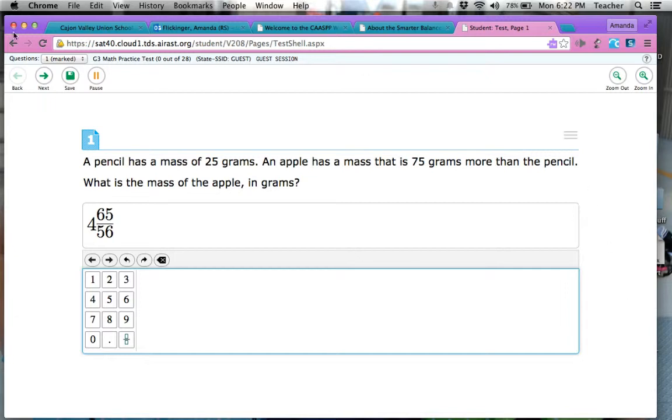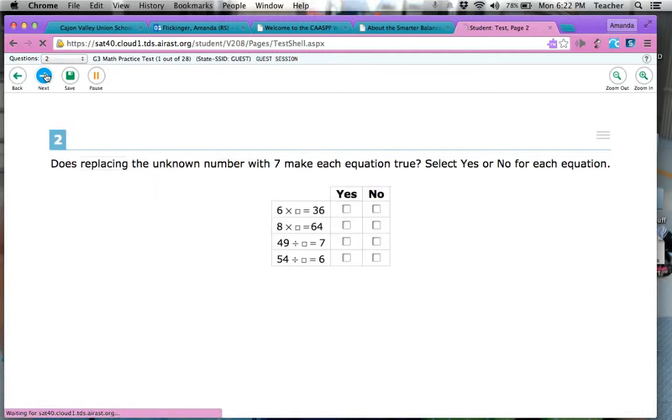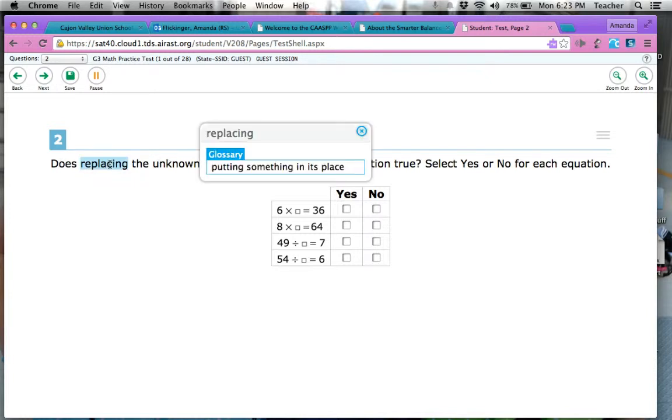Okay, so if I go ahead and hit next, and then over here, I go on to the next question, and really you're just going to need to go through and practice the different types of questions and the different types of answers. You'll notice if you see things like this word replacing, when I scroll over it, it becomes highlighted. So if I click on it, a glossary comes up and it actually has a definition.